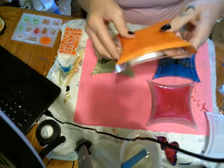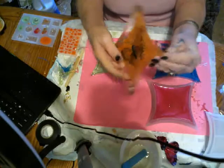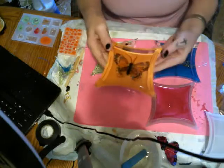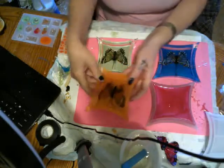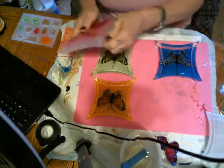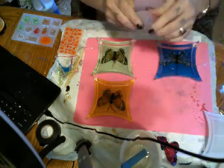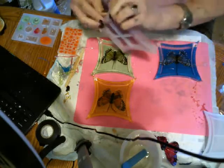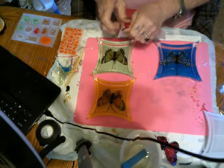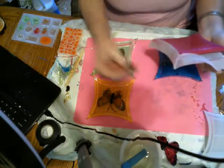Okay, here's the orange. Bam! Oh, look at the orange. These are beautiful. I am proud of these. Just a little, well, maybe not. I don't think I'm going to have to sand them at all. Is that not pretty? Wow. Okay, this pink one is the one that really had an overflow. I mean, it had like a bad overflow. So if I can get it started, there's a little bubble on it. I'll sand that off, though. Oh, my goodness. These came out good. I am really proud of these. These are beautiful to me.